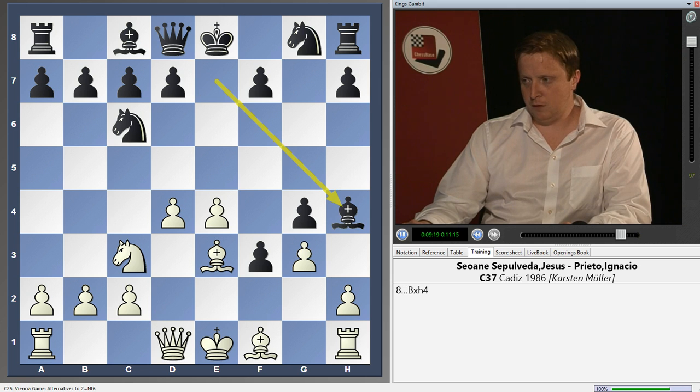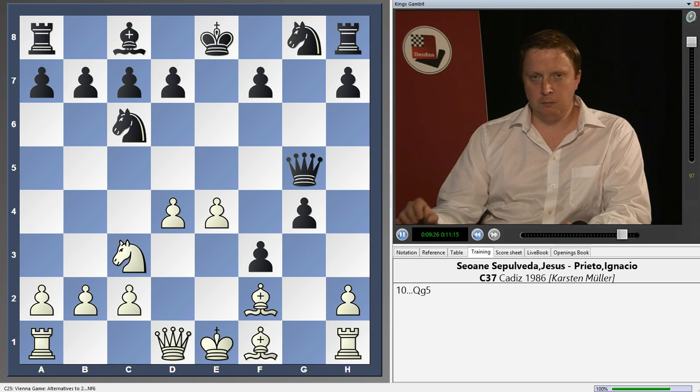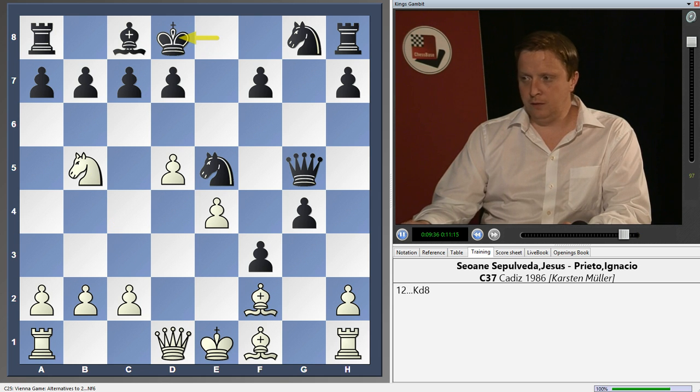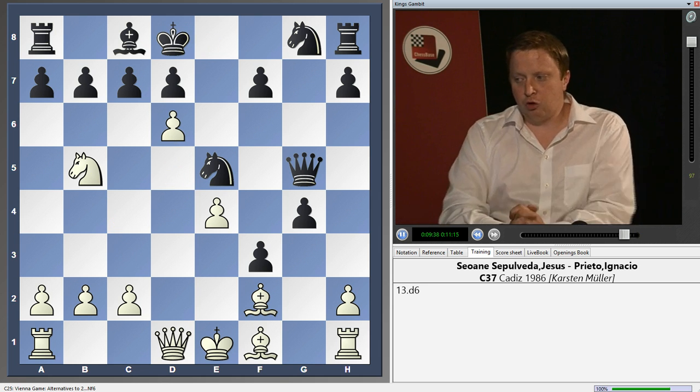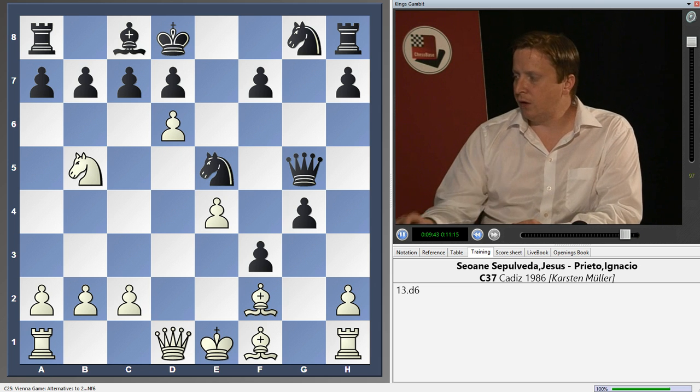For example, bishop takes knight, pawn takes, queen takes, bishop f2, queen g5, and now this important move here to pressurise in the centre, d5. If the knight comes to e5, we can start our attack. Knight to b5, and if king d8, d6, with extremely good pressure for the piece. So yet another attractive variation.